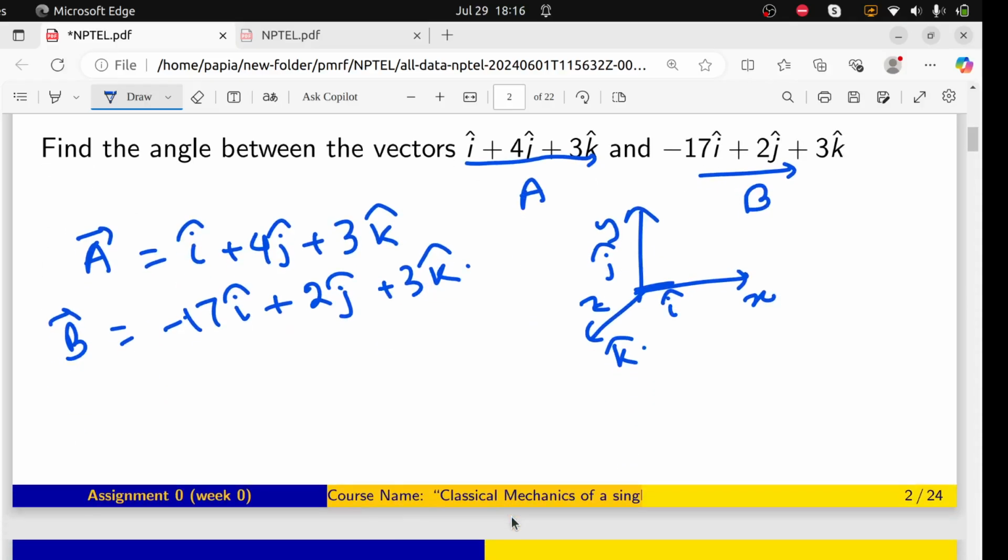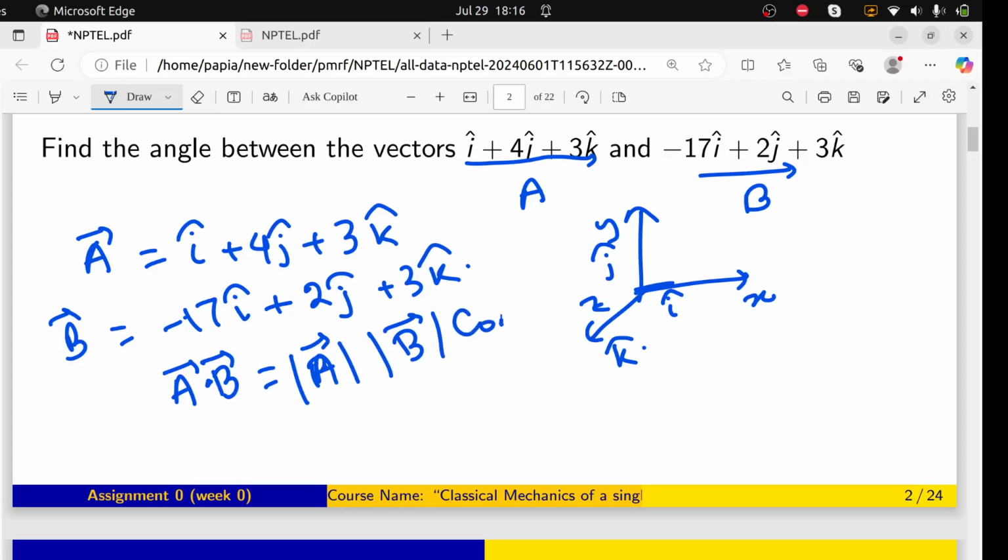So to calculate the angle, we can have one expression. In vector notation we have two products: one is the dot product, one is the cross product. The dot product has a relation: A vector dot B vector. This is the dot, which means it is a dot product. I am going to multiply these two vectors with a dot product, that means scalar product. Okay, scalar multiplication. So for that case, mod A, then mod B, and then cos theta.